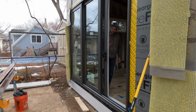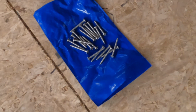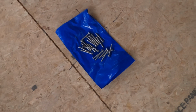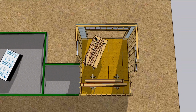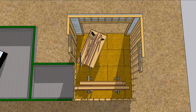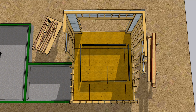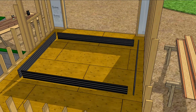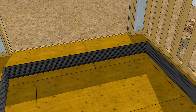And a watertight seal on the ginormous slider unit begins with a bag of screws. Not really. It begins by assembling the door frame on the floor, and that begins by reading the instructions and making a plan. Make sure there's plenty of room to work in the room, and then lay out the frame parts on the floor, assembling them as indicated. They only fit together correctly one way.